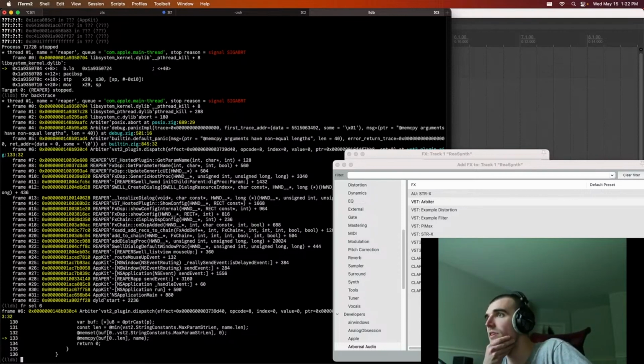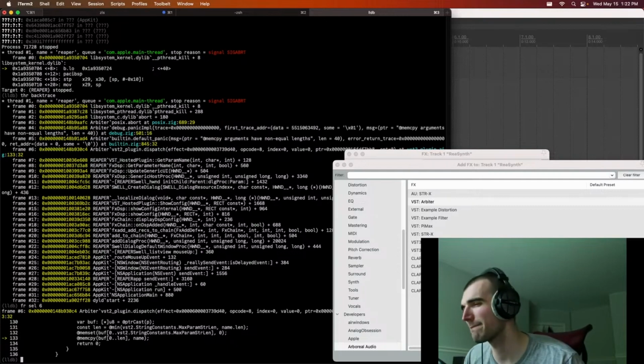It's trying to copy the parameter name. And yeah, so I did something with the string length. They only give you 8 characters for a parameter string in VST2. We can kind of circumvent that.